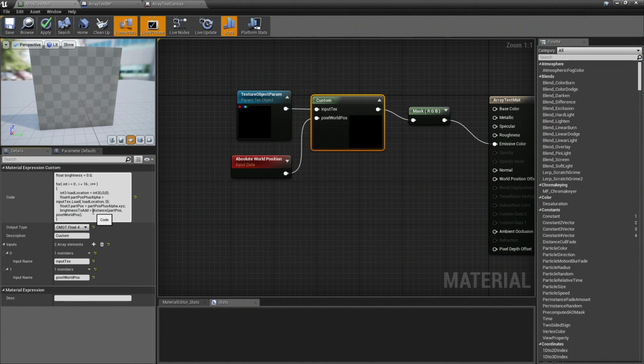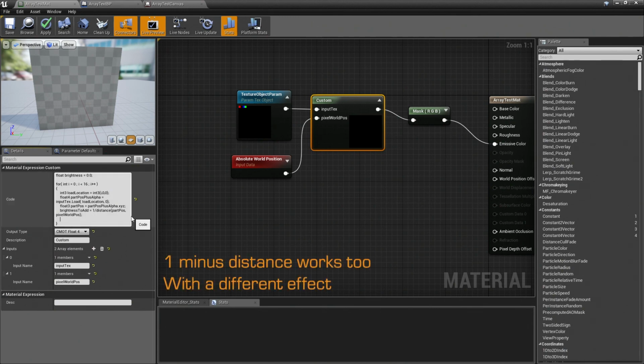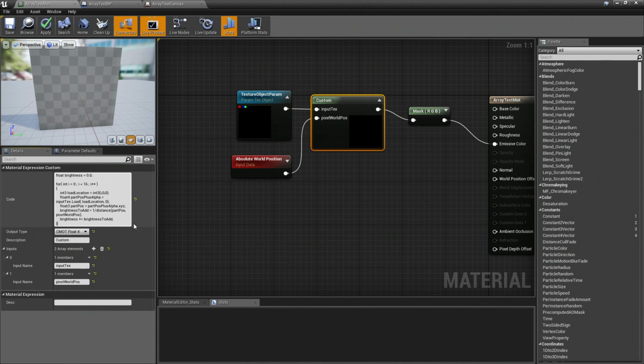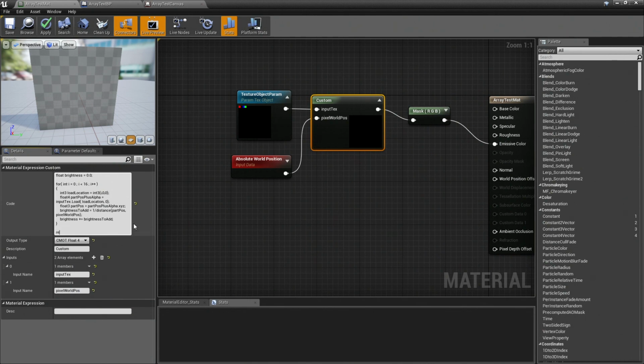So instead we want to say 1 over the distance. That way we'll create this glowing orb that disappears as the distance increases. Now we can say, finally, the brightness is plus equal to the brightness to add. Now to test this out, we can just simply return the float4 of the brightness 4 times.